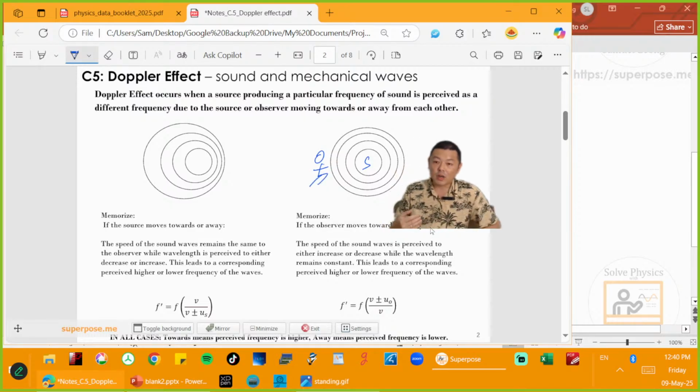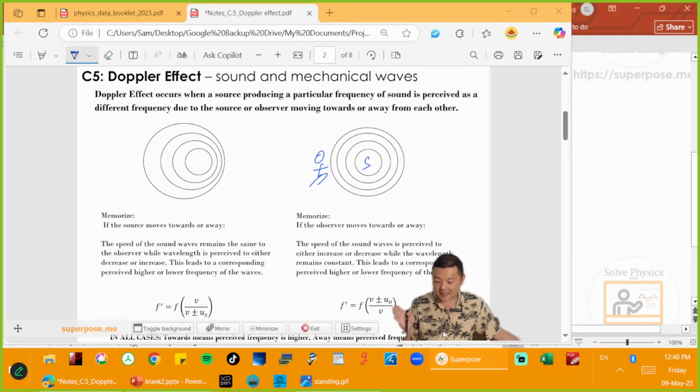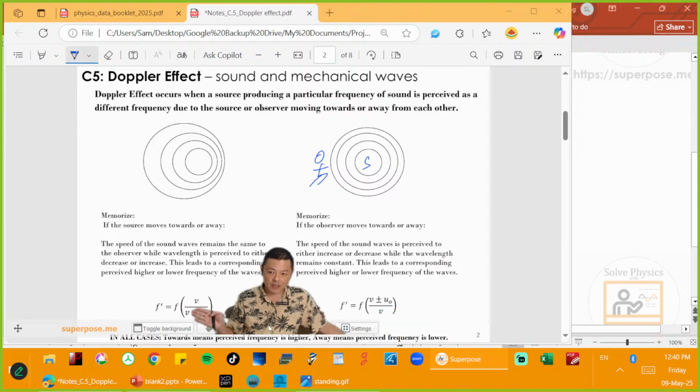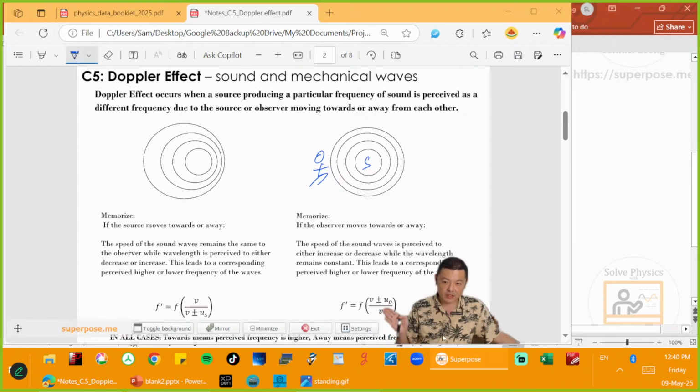No, but you're not the one producing the sound. You're passing by the waves, right? You're not accelerating. All these questions here, you're not accelerating. So you're passing by the wave fronts at a constant rate. You can't accelerate. Any acceleration, you look at this, these are all constant velocities. Constant velocity, constant velocity, constant velocity.